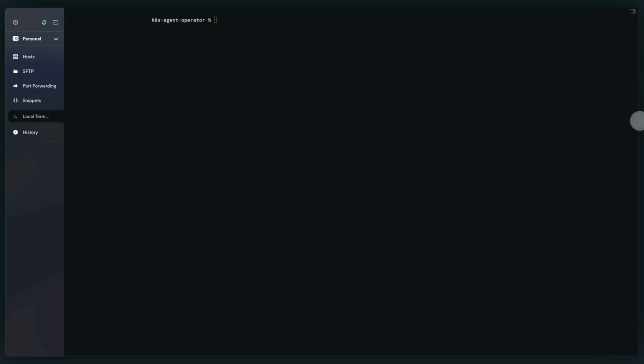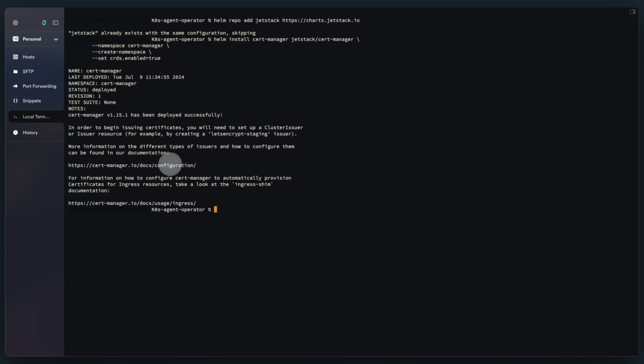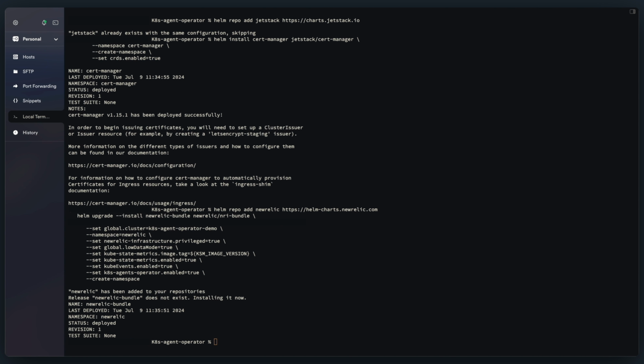Installing the Kubernetes Agent Operator to enable automatic instrumentation requires only a few steps. First, we need to install the Certificate Manager to automate the management of the certificates needed by the operator. It is very simple. We just need to run two commands. Once done, we install the Kubernetes Agent Operator together with our Kubernetes integration. The operator can be installed as standalone, but we recommend installing it as part of our Kubernetes integration, like we're going to do now. Deploying all the pods can take a while depending on your cluster resources.